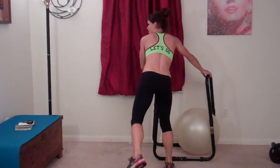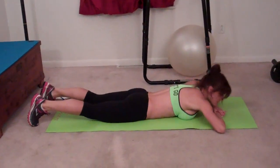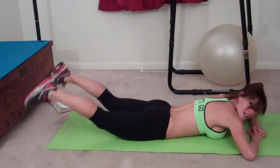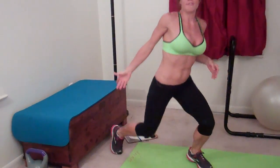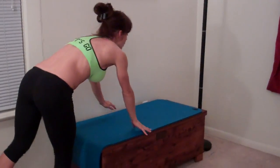The next exercise I did is a butt lift, which actually I need to move this out of the way. And this. I used the chest. You can use a stability ball, or if you don't have either of those options, you can lay on the floor, chin on your hands, and lift, lift, lift, lift, okay? But I like to do it on here. I find it a little bit more challenging. Same thing if you do it on the stability ball.